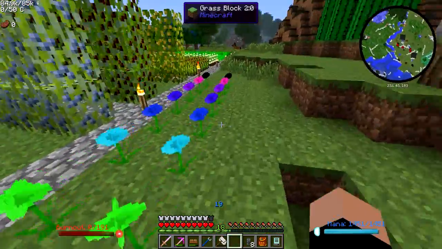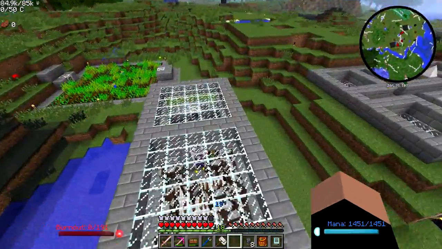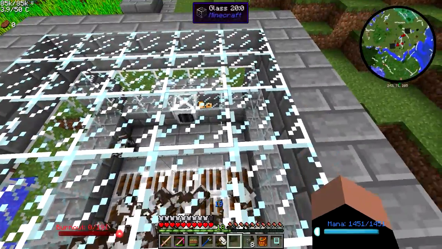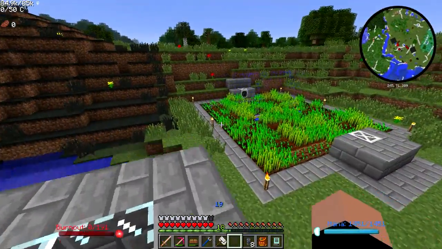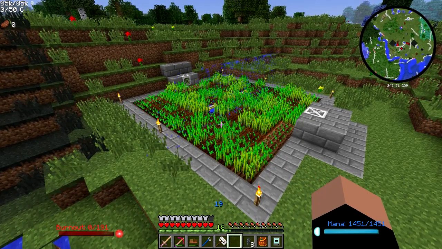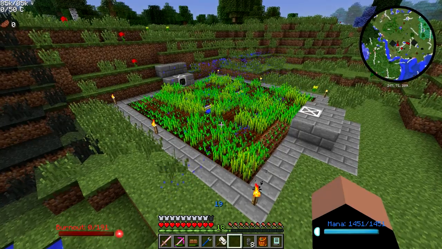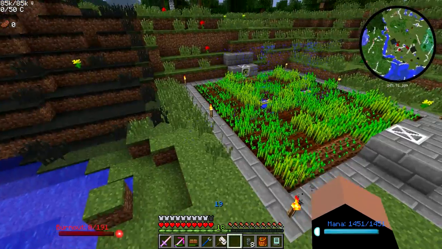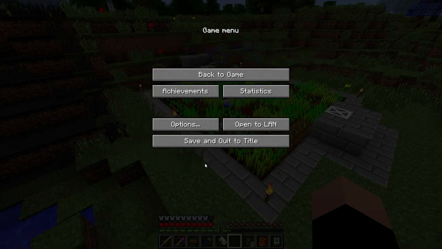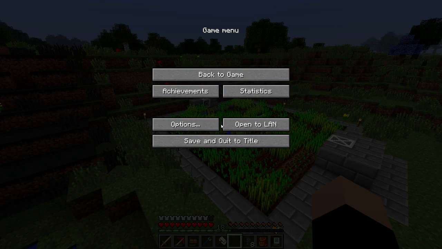Still haven't shown these flowers glowing. I don't know why my frame rate is still pretty bad. Is it because of the sprinklers? Could be, because they produce a lot of particles. I don't know. I don't think turning particles off affects them. Whoops. Nope.